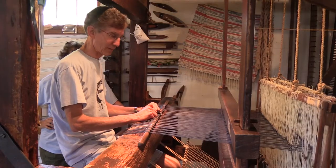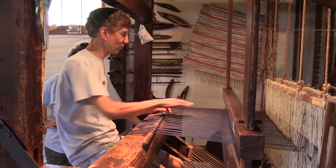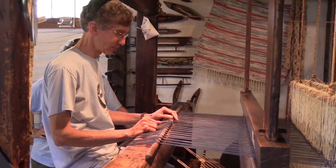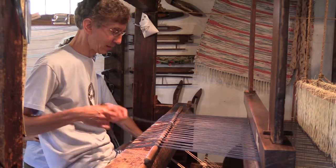All right, so we've finally finished tying off all the lines onto the cloth bar and tensioning them. So we've got nice, even tension across all the bundles of lines. So the only thing left in this process now is to finish off the knots on the surgeon knot here with the square knot.